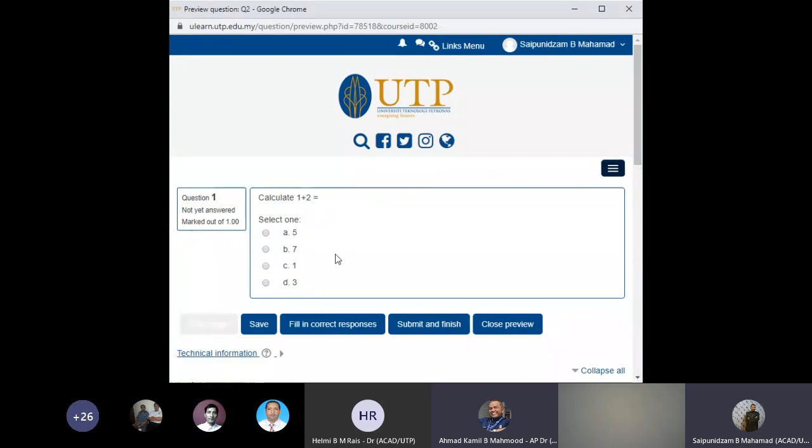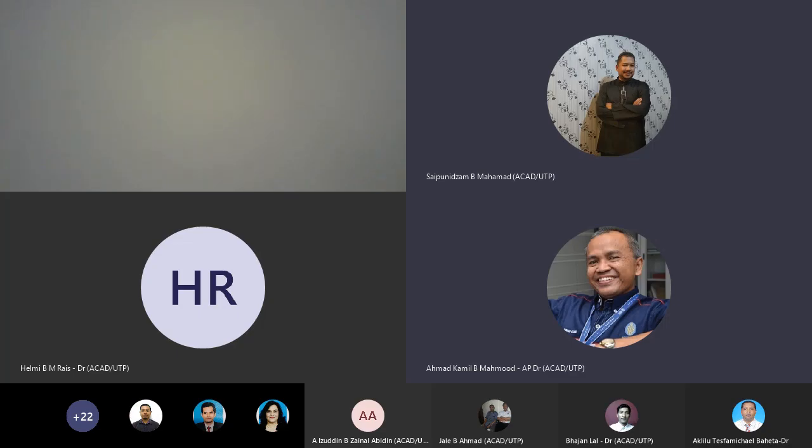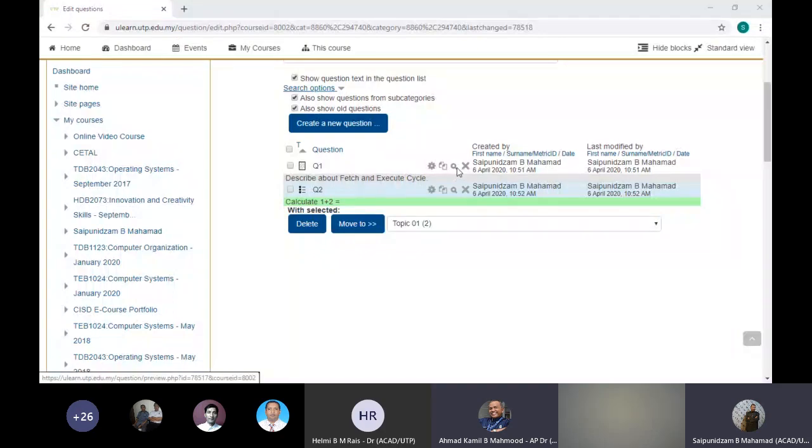Some student may be getting the answer at A, some at B, at C, at D. When we put a label, then they will display the label A, B, C, D. If we don't put the label, they only appear the check boxes on the left. Okay, changing the view, the other view, for the essay question just now.